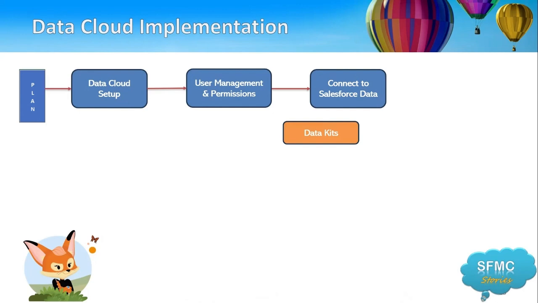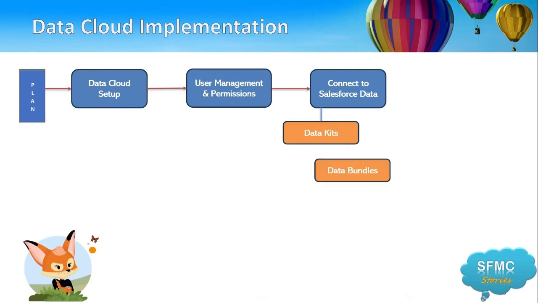So data kits are essentially like metadata containers that package and deploy data cloud components, like I told you about data model objects and data lake objects. So that particular package can be done. And you can also bring in data streams and calculated insight related package within data kit. They act as a structured way to move data cloud configuration across different environments from sandbox to production. So you can think of this as a suitcase for your data cloud intelligence, holding the logic and structure rather than the actual customer data. So this is what data kit means.